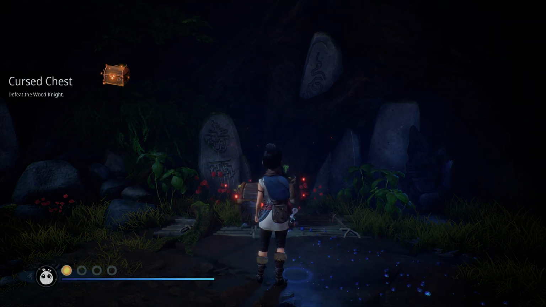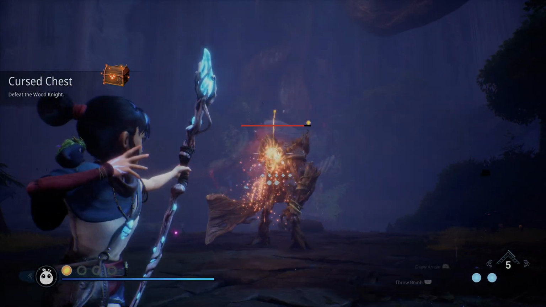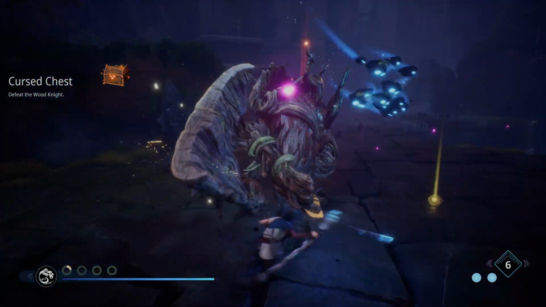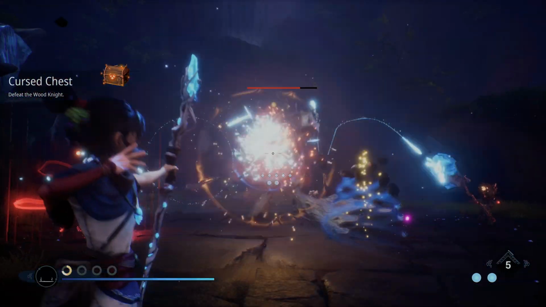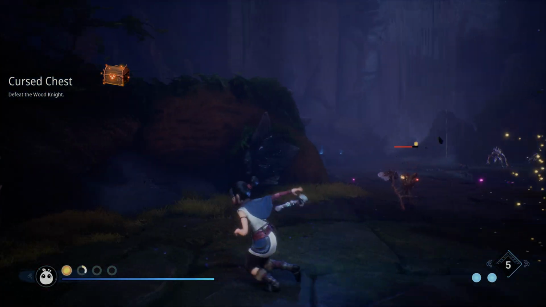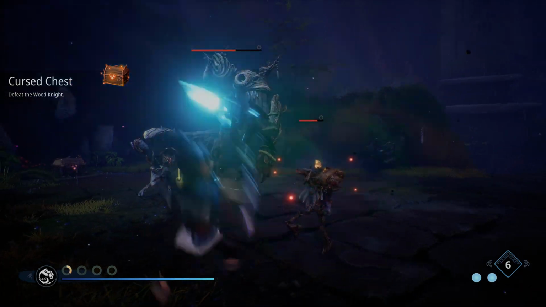This is a tough combat challenge. You have to defeat the Wood Knight. You can ignore everything else if you like, but there are so many adds in this fight that you're better off trying your best to manage them. There will be some in the distance, so you want to try to be careful. They will throw fireballs at you if you wait too long.